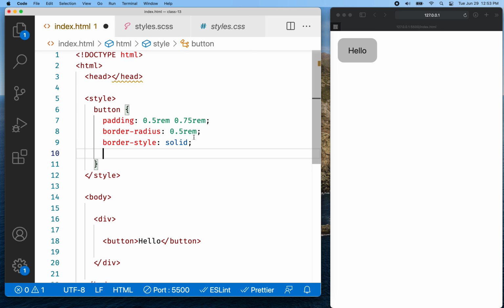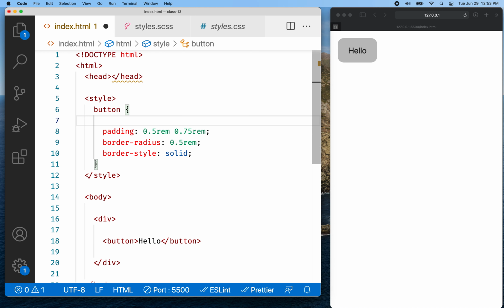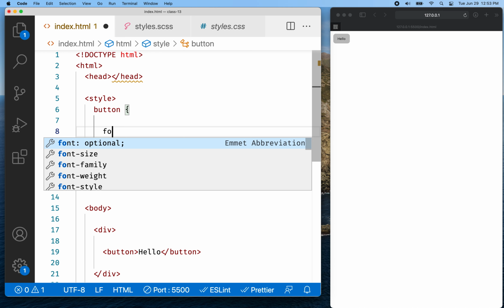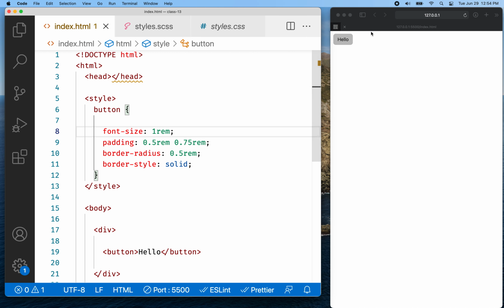Let's say the font size on the button is always a little smaller than 1 rem. So the default button here is going to be this big, and I find that text to be a little small. So I'm going to say font size of 1 rem. Okay, and then that'll be a little bit bigger. It'll just be the base font size, right? I mean, you can make it smaller if you want or larger.